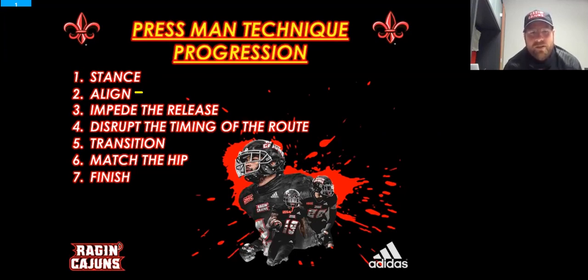After we transition, there's going to be a break that occurs. And when there is a break that occurs, we talk about matching the hip of the receiver. Ultimately, the quarterback's throwing the ball to the receiver and not you. If you see the quarterback throw it, you'll see the receiver catch it. These are all phrases we've heard before. So with all that being said, we need to match the hip to find the angle of the reception point.